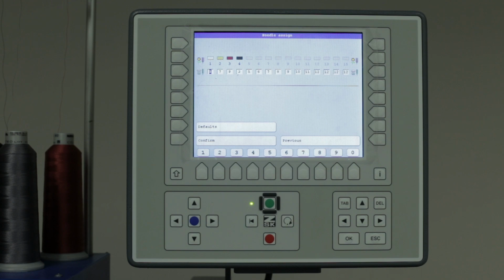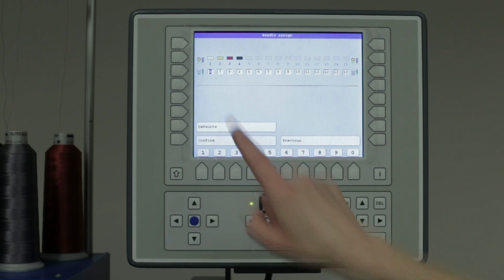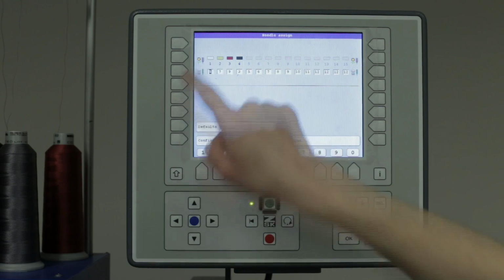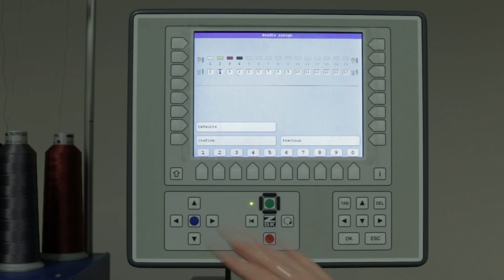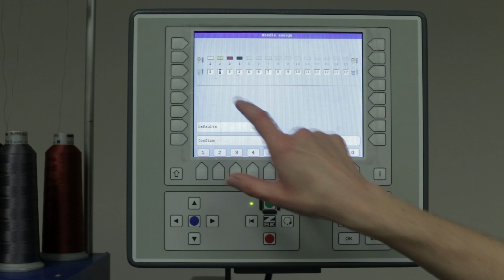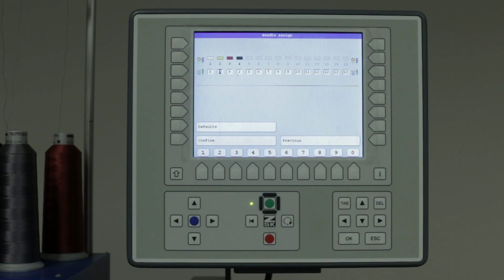For this, I have put in the number 5 for 1, meaning that needle 5 has the color white on it. Then as I tab over, I can input with these numbers here the next color. Needle number 7 has yellow on it, so I've assigned number 7 to stitch where that yellow is, and so on and so forth. Once I am finished, I can hit the confirm button.